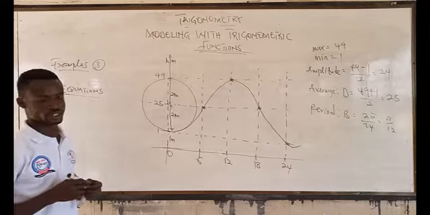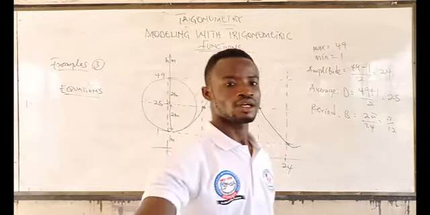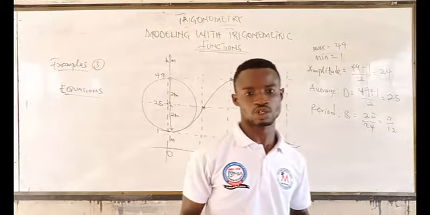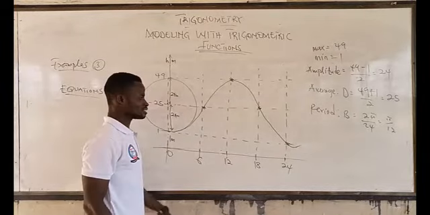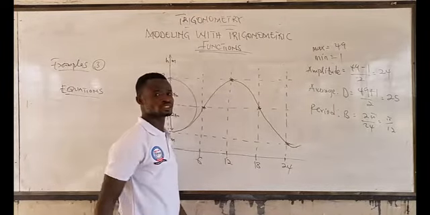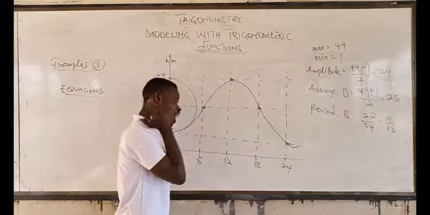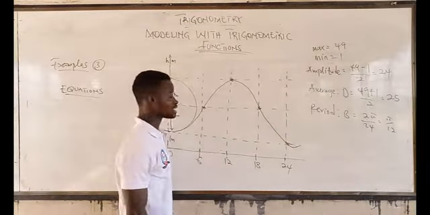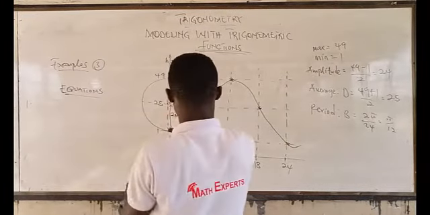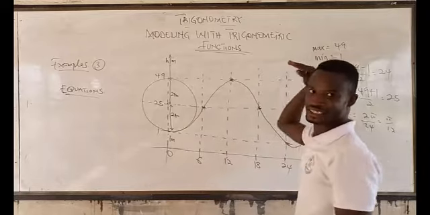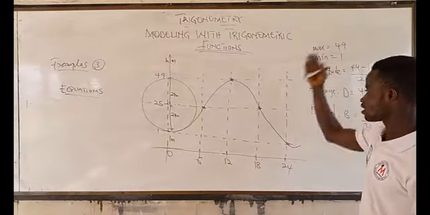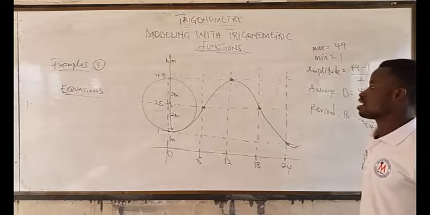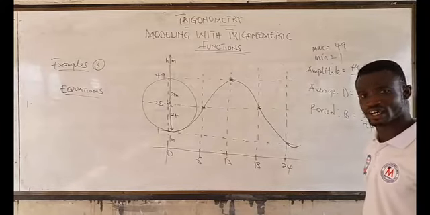So what will be the equations? Let's get it first in cosine, okay? Now, just as what you see there, this is at origin, alright? Because you can see this, how are we going to do that? And that is for cosine, that is just a cosine at origin, alright?